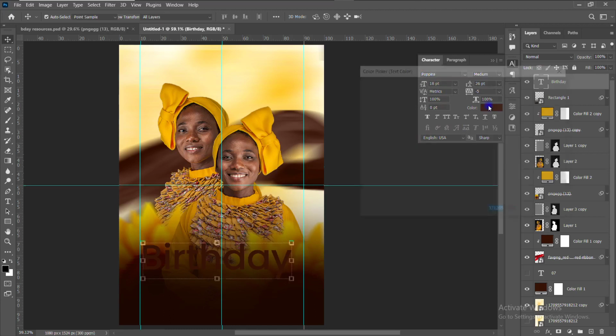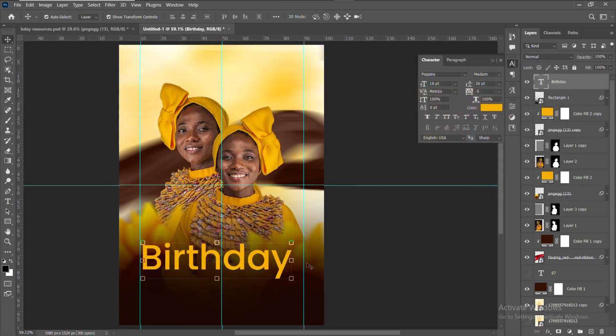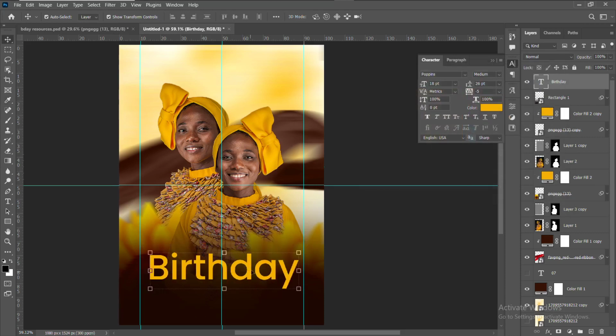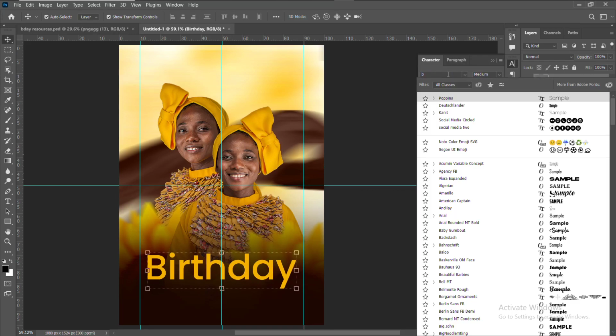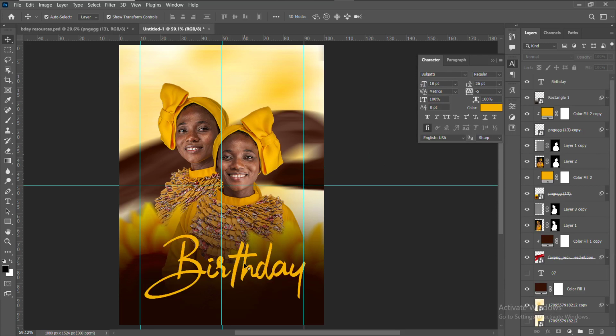Now this kind of design, you know that it's obviously the yellow that we want to use so that it's going to come out nice. So when you are using this kind of font, it's not going to give you what we want. It's not going to give you that feel. So let's just go and use our normal Bugatti. I like it a lot. It gives me a little bit of what I want on my design.